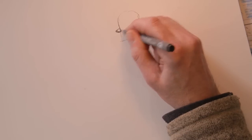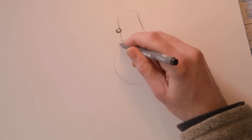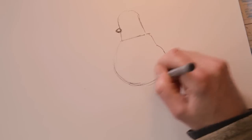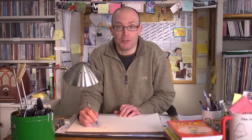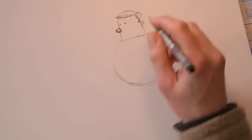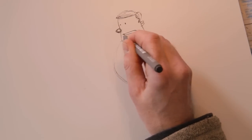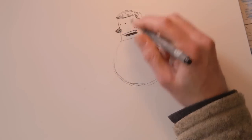Drawing his expression is always fun because he's always mad, he's always shouting. And drawing his body is fun because it's so big and round and comical. Up here I'm drawing Coach John's bad toupee. He's bald underneath. I'll put his eyes now. And because he's mad all the time, his mouth is always open and he's always shouting. Coach John is one of those guys who feels like shouting is the best way to communicate.